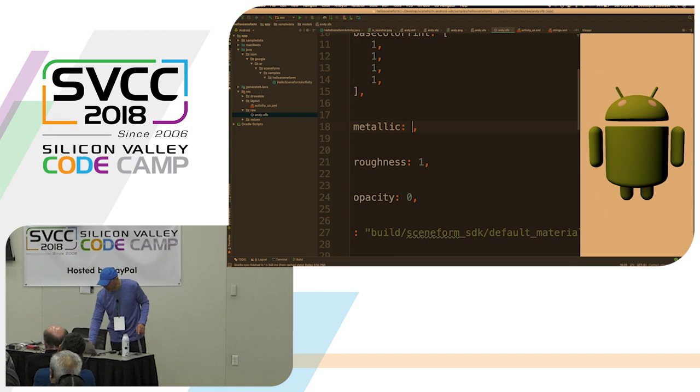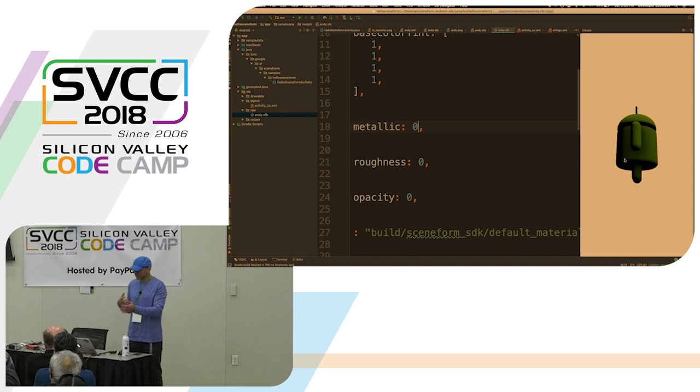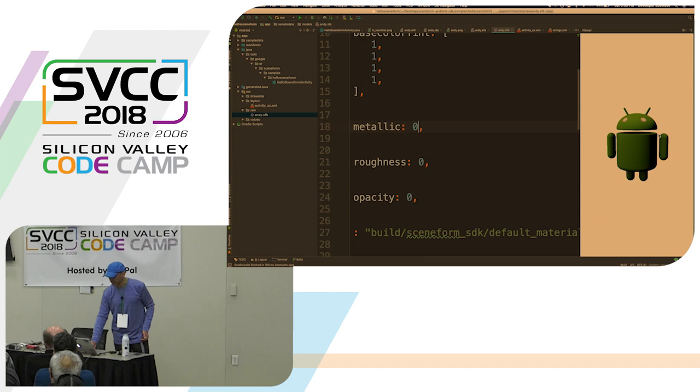And there's actually a viewer. We can come in here and change the metallicness of him, and when we save it, it will re-render it so we can see what it looks like. So I just increase his metallicness, and I can actually walk around him. I can change his roughness, make him less metallic and less rough. When I save it, it'll update the model in real time, so you can actually play with your models in real time. Going back to that document I showed you that talks about how the model is interpolated and built, you can actually change your model.